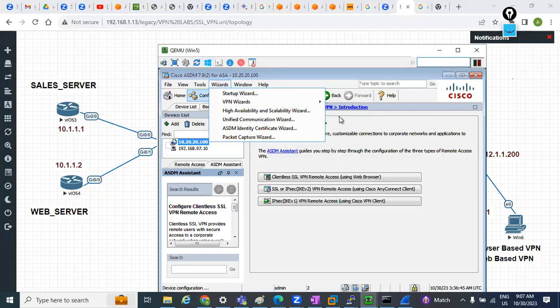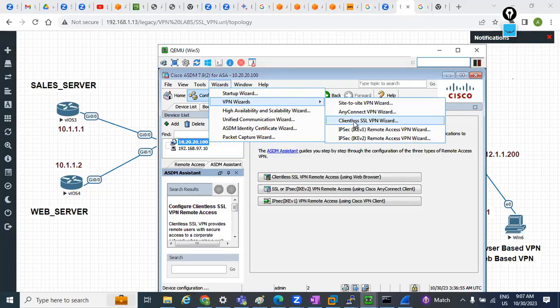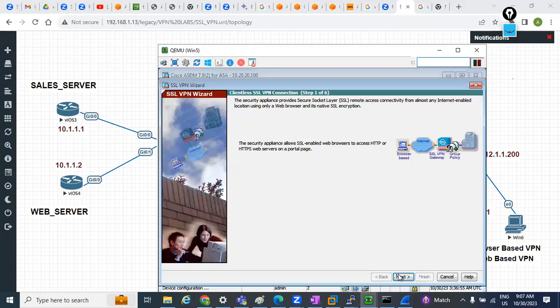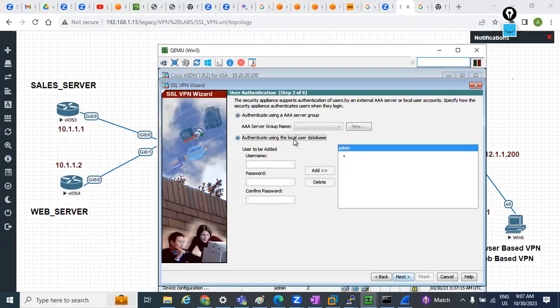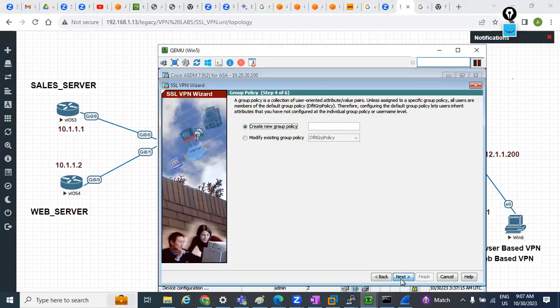Wizard, VPN. This time I'll take just 30 seconds to configure it. Now this is the CCI profile, outside interface. Admin only is fine.